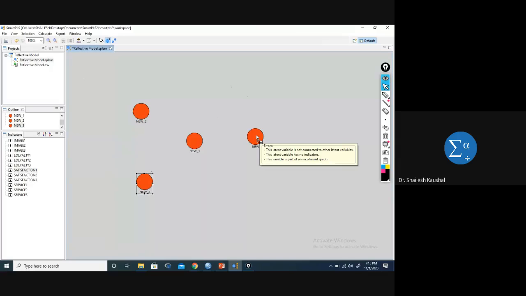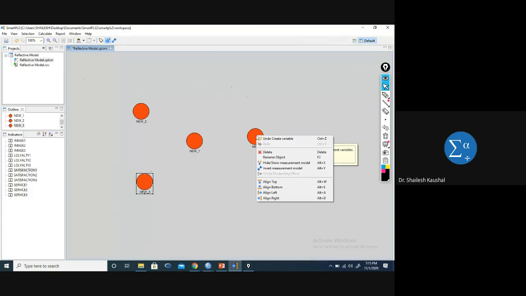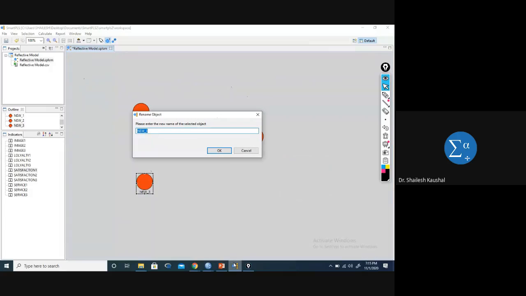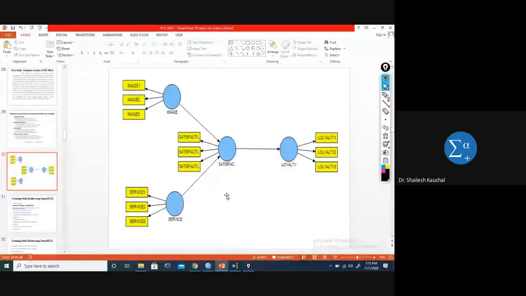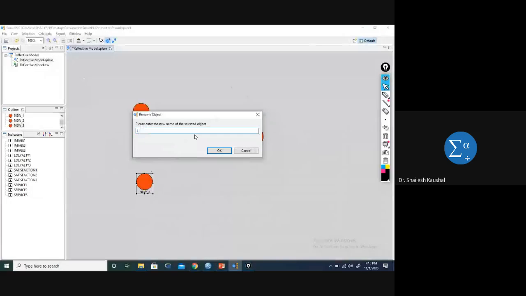Now I right click here, so I will rename the object. What is the name of this construct? I will write loyalty.